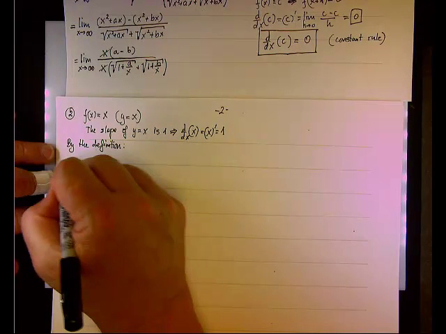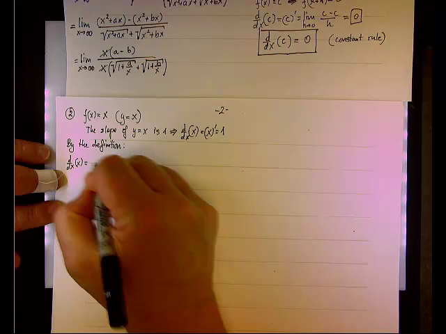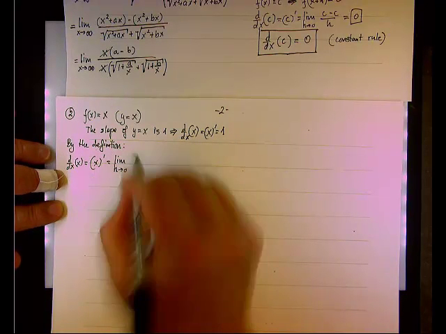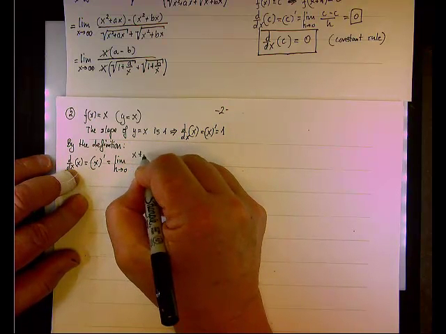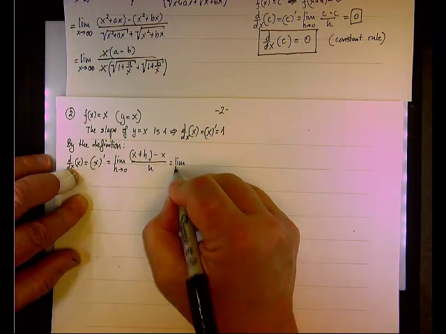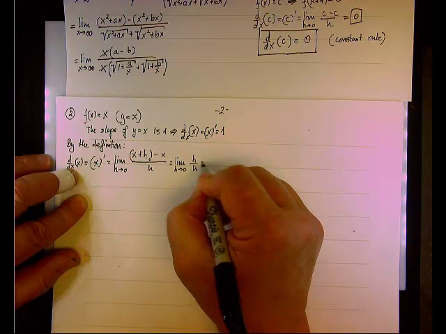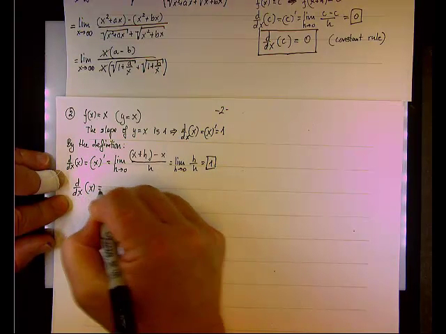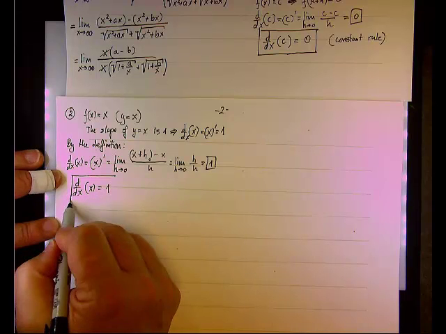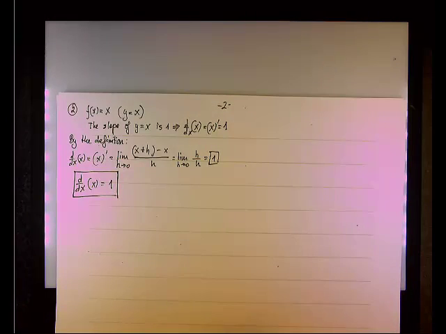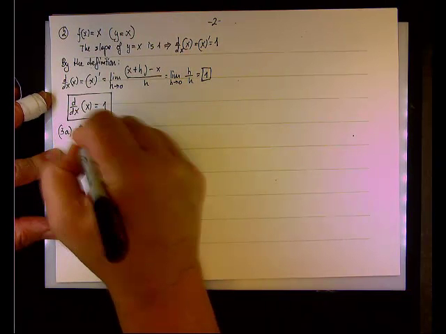It's easy to see that this is true. d dx of x, or x prime, is the limit as h approaches 0 of, the function is x, so f of x plus h is simply x plus h, minus x, over h. You can see x minus x is 0, and the limit as h goes to 0 of h over h is 1. So that pretty much covers it. So now we have this rule, d dx of x equals 1. Let's not give it a name at this point. Next, I'll call it 3a because it's a part of a bigger picture.